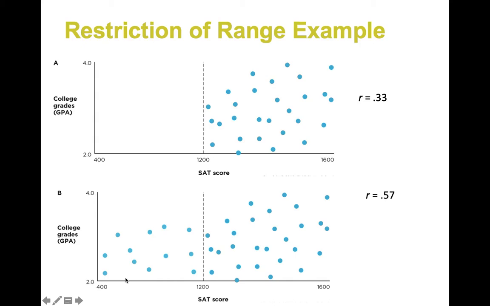So, what can researchers do about restriction of range? Well, researchers can recruit more participants in a study to try to widen the range. In this case, rather than looking only at one selective college, you would want to look at a range of different colleges. There are also statistical techniques that allow for correction of restriction of range that are fairly complicated, but occasionally you might run into that if you read a research article. The researchers might make a statement that the correlations that they are presenting are corrected for restriction of range, and this is the phenomenon that they're referring to.